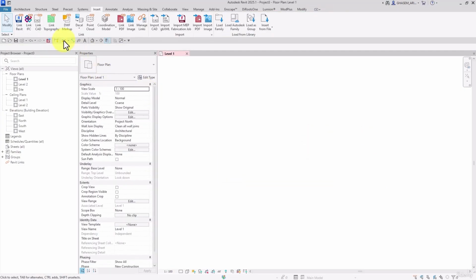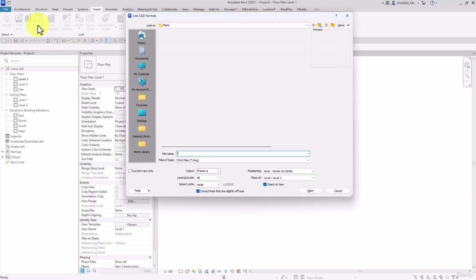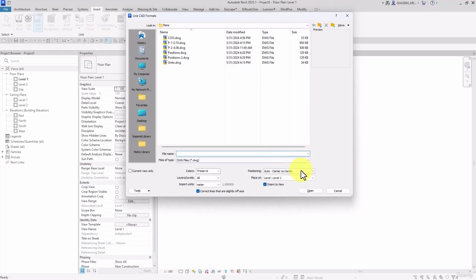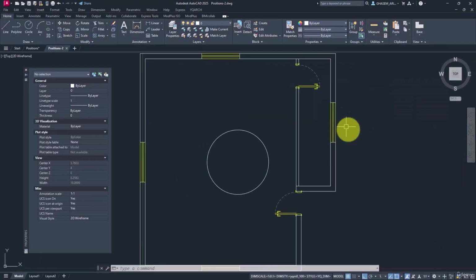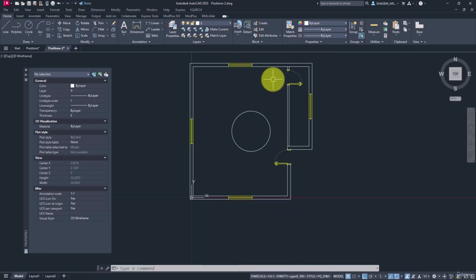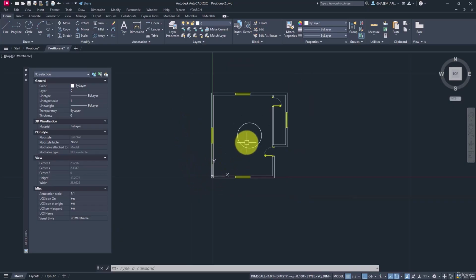I delete these, then we click on Link CAD. Afterwards, the next one, as you can see, is origin to internal origin. This is the same method that we used when we wanted to import the plans from CAD to Revit, since we considered the base point and then adjusted it at the origin point.